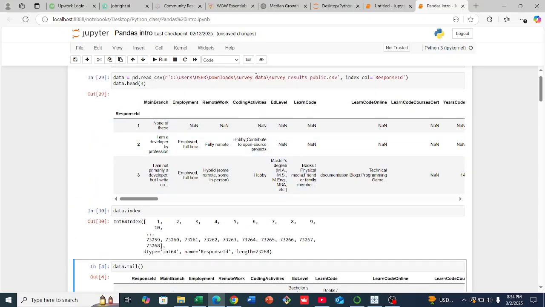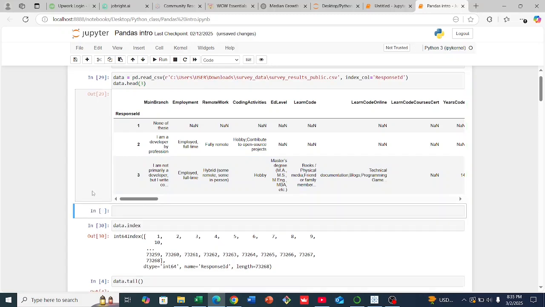Also with this, we can sort our index alphabetically in ascending or descending order. So by default, this is already in ascending order, right? So let me show you how we can sort this in descending order. For example, we want to get the highest number at the top, right? So we can say data.sort_index and specify how you want your data to be sorted.